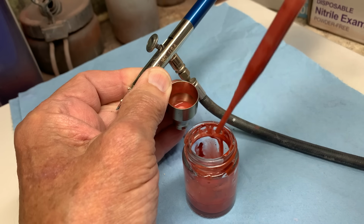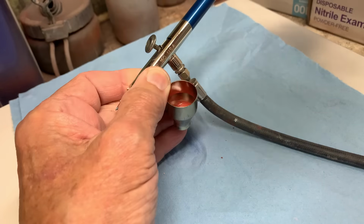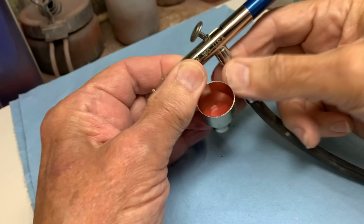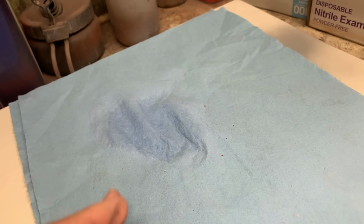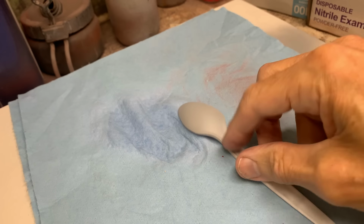Right now, as I'm putting it in here, it feels like I've messed up and it looks too thin to me. Right, it looks very thin. Well, we'll know in a second. If this is a complete disaster, then I've over thinned it, and right now I think I have.